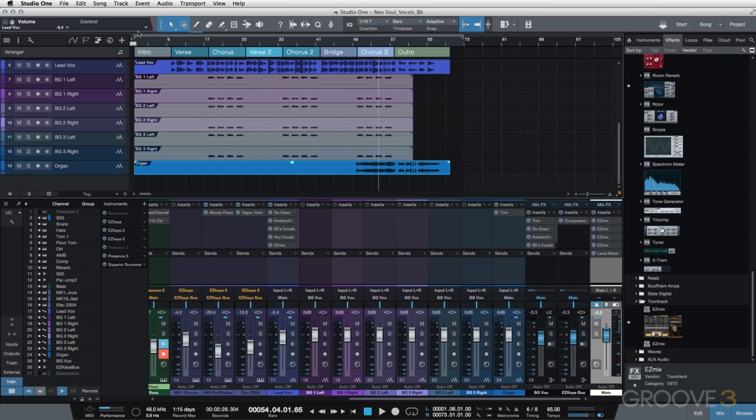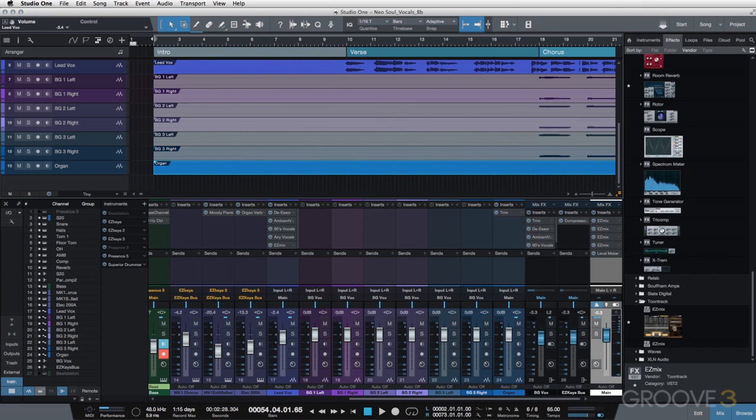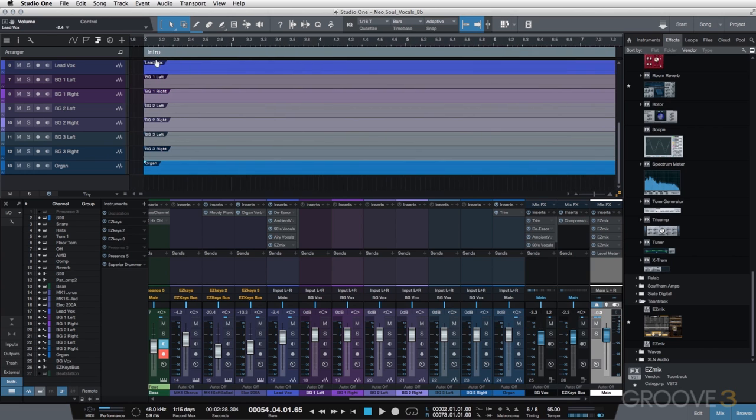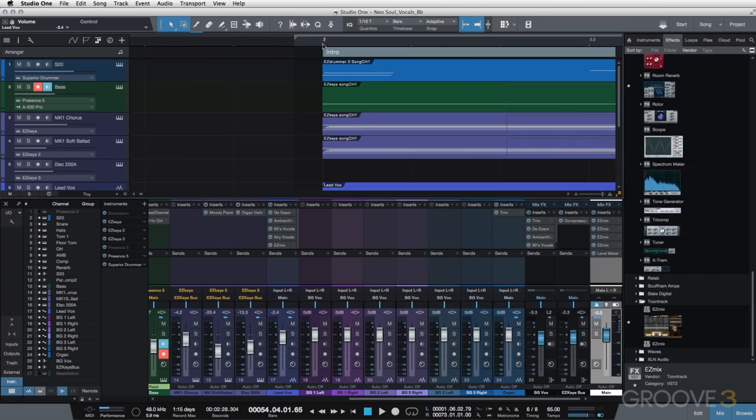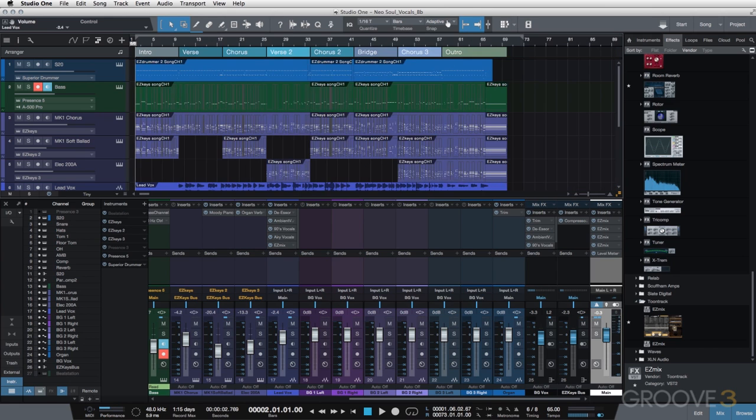Now in Studio One, all I do is we use this loop range. We want to make sure this is starting right at the beginning. And a lot of times I might go a little bit before, zoom way in. I don't necessarily like things starting right on the beat, because if anything is not quite quantized and starts a little bit before, you're going to lose that. So I like to bring it in just a little bit. It's nothing you're really going to notice when you render out the track.